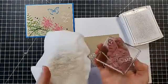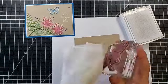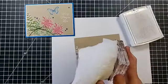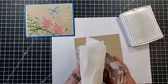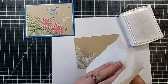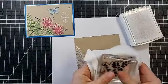So after I use this stamp, I'm actually using a paper towel to clean this off. Normally I would use my Stampin' Scrub, but I am traveling today and I don't have it with me. But I don't want to use my chamois. I don't really want this white ink on my Stampin' chamois. I'm not sure if it would affect it or not, but I'll just show you how I'm cleaning these off.